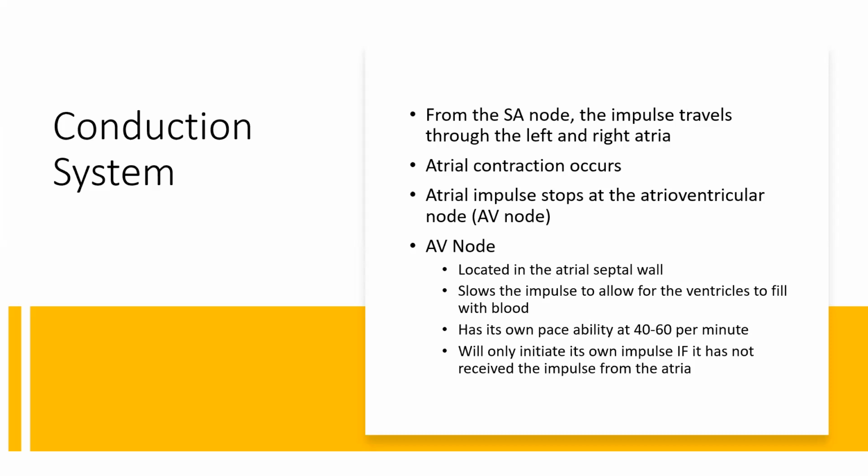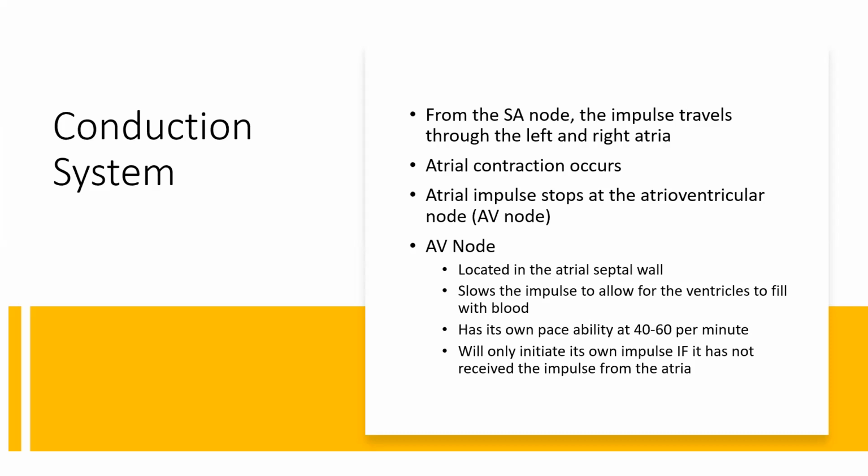And then what we find is that that impulse will stop at what's called the atrioventricular node, or AV node. When I talk about these conductions, or how this impulse travels through the heart, it seems like a long drawn out process, but you've got to remember a heartbeat is that fast. Snap of your fingers, that's a heartbeat. So even though it says that the impulse stops, it is a very brief stop, like a hair-split second stop.